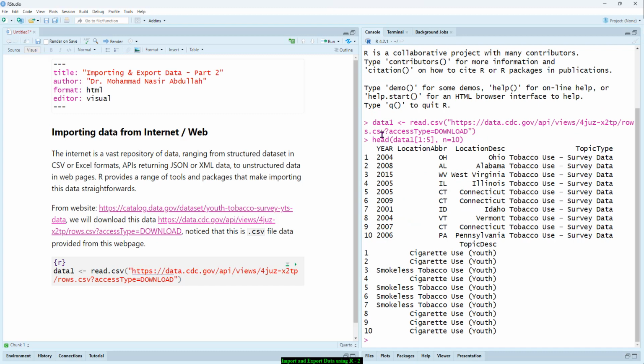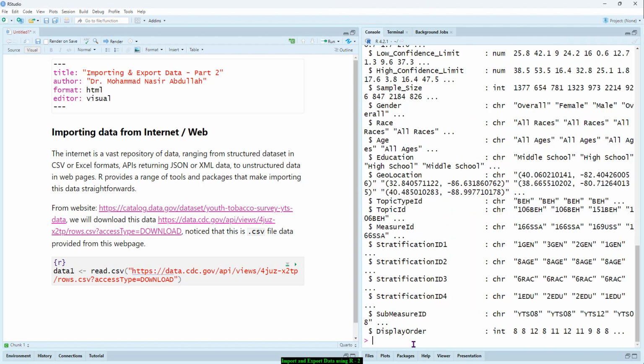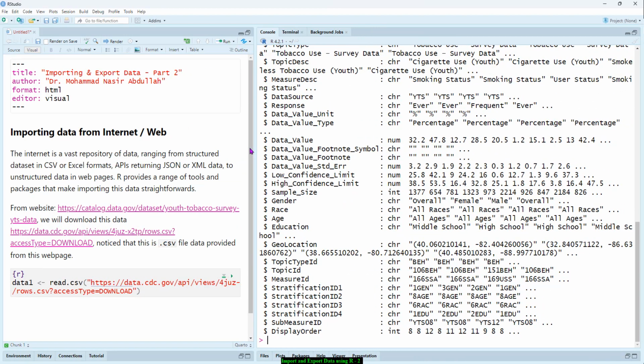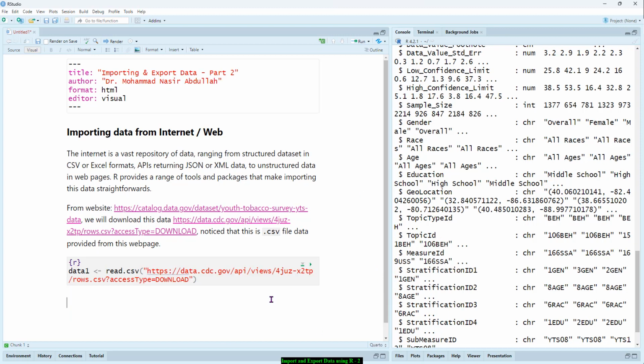So this is an example of the first 10 observations for 5 variables. We know that we have 31 variables, right? Let's look at the structure of data1. So this is the structure of data1 that we already imported into R. That is the simple way to import the data.